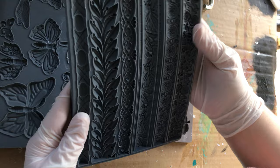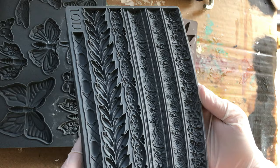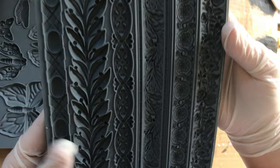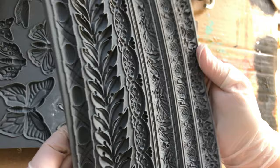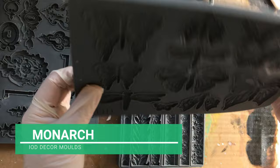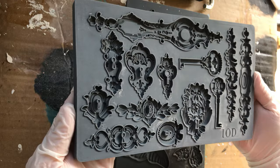I've got this mold from IOD Designs. It's one of the new ones, I guess, called Trimmings One. Oh, looks really beautiful. Another IOD, and it's called Monarch. Also got another one from IOD. This is Lock and Key.